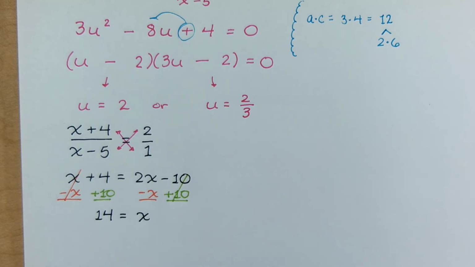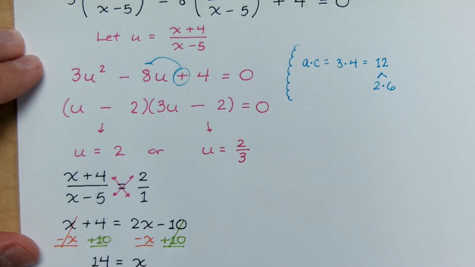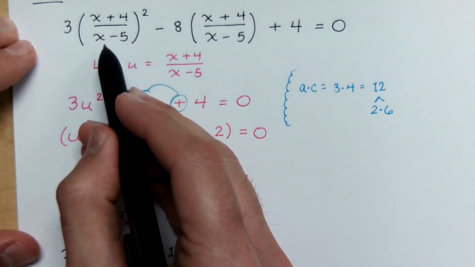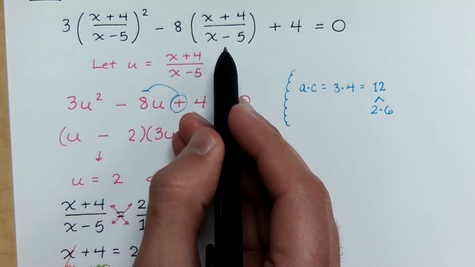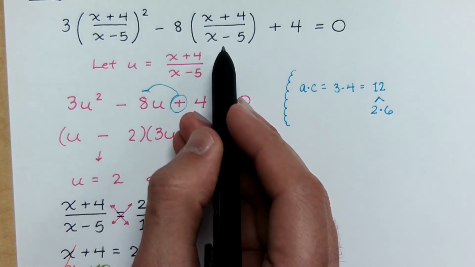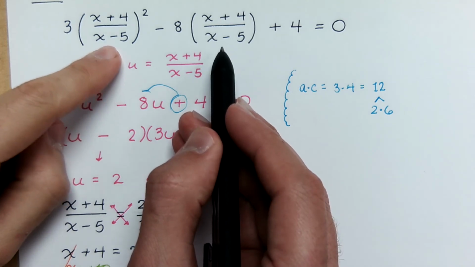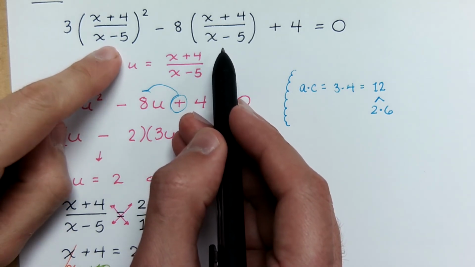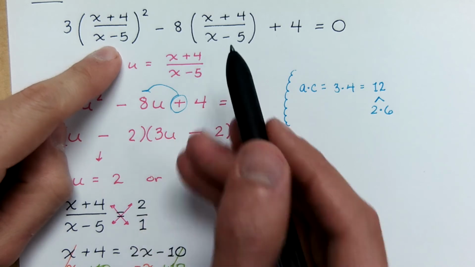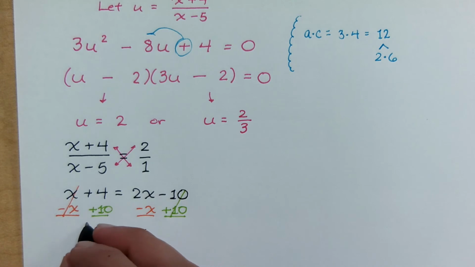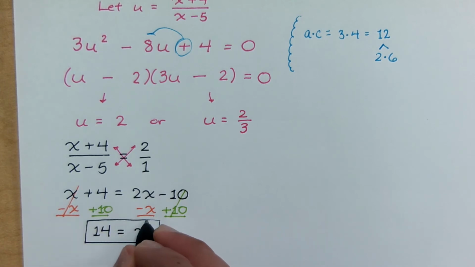But you've got to be careful because we started with something that was rational up here, right? And as we saw yesterday, if you have a rational equation, you have to watch out for restricted values. What value of x could I never have for a solution here? Positive 5, because it would make my denominator equal 0. Well, do I have 5 as my solution? No. So this should be fine as long as I've done my math correctly, which we all know I have.